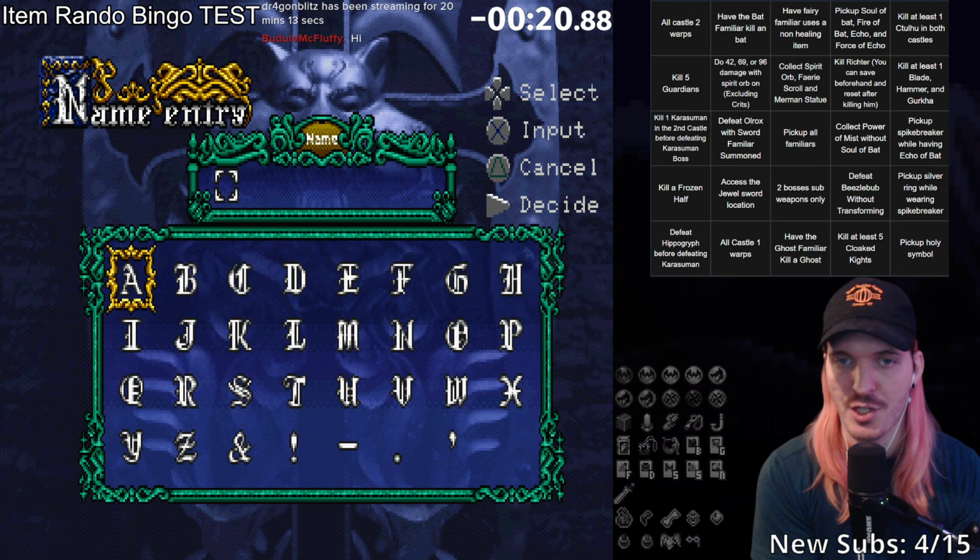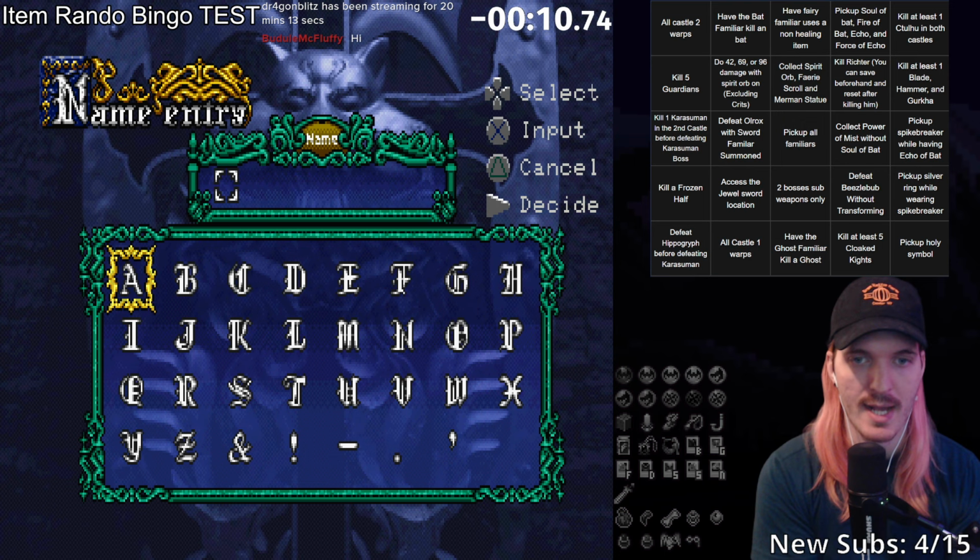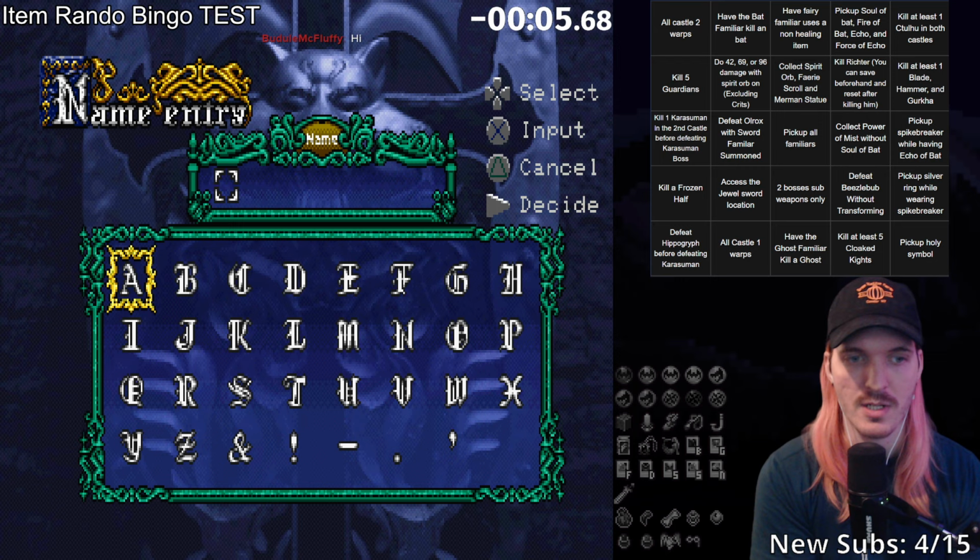Defeat all rocks with sword familiar, pick up all familiars, collect mist without soul of bat, pick up spike breaker while having echo of bat, kill a frozen half, access the jewel sword location, two bosses, sub weapons only, defeat Beelzebub while transforming. Okay. We're just going to have to get started, I guess, in a second here. Silver Ring, Hippogriff, all right, and go.